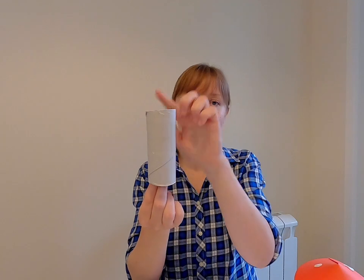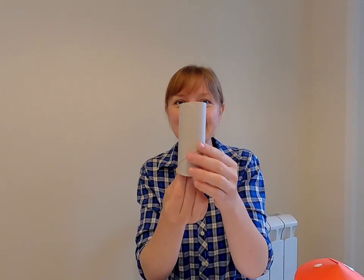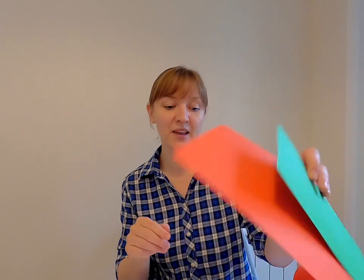we'll need a paper towel roll, or a toilet paper roll. Okay, so look, you need a roll. It will be the stem of our mushroom. We'll need paper. Red construction paper and green construction paper.